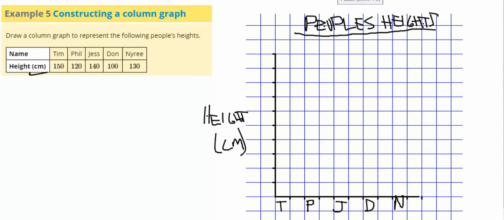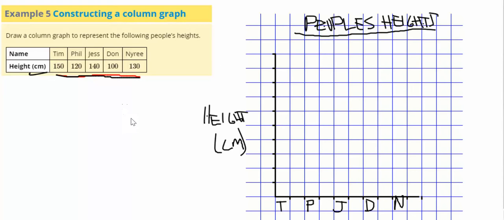Okay, bye-bye. Now, actually, before you go, one thing I need to talk about again is our scale. I've just changed to red. So we've got to look at our scale here. I'm not going to go up by ones, obviously. If I went up by ones when we've got 150 centimetres, we just don't have enough room.